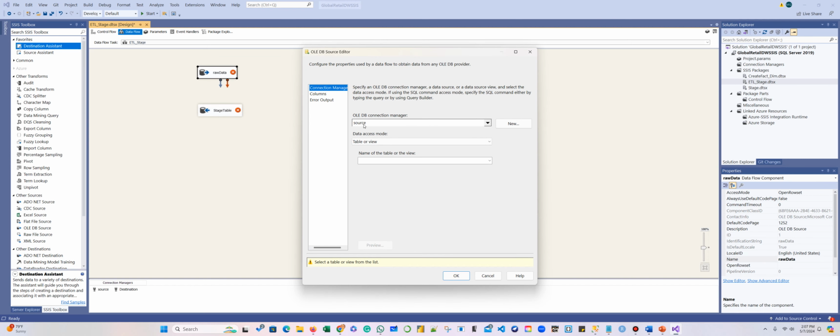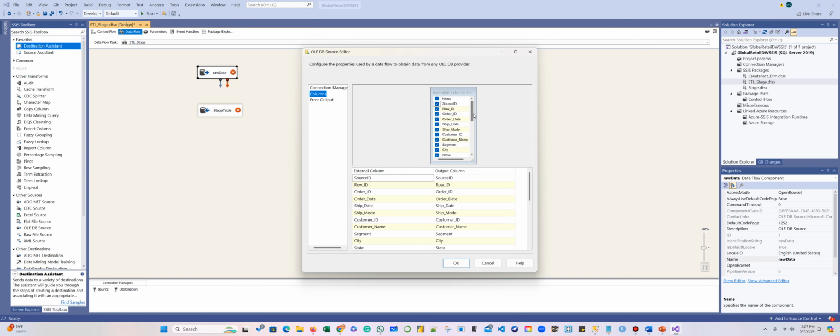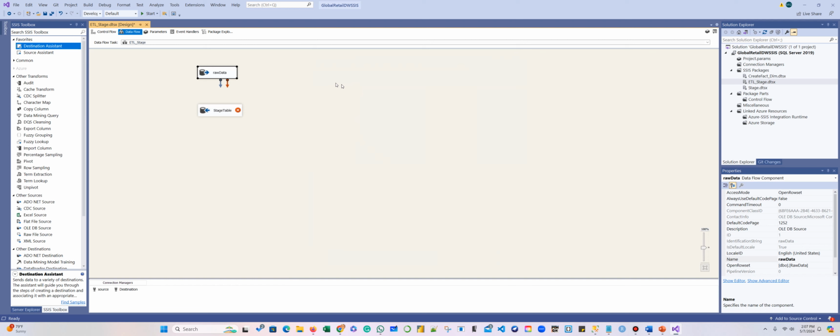Before I connect one to another, let's go to the raw source assistant. Here the source name is the one at the bottom, the connection. What I want to grab is a table or a view. Do not grab anything else, because we're not adding a distinct or anything like that. Here I'm going to grab the raw data, and I can go to the columns and it'll tell me everything I'm grabbing. If you don't want to grab everything, you can deselect something. I don't need city, for example, so you don't have to grab that. In my case, we need everything.